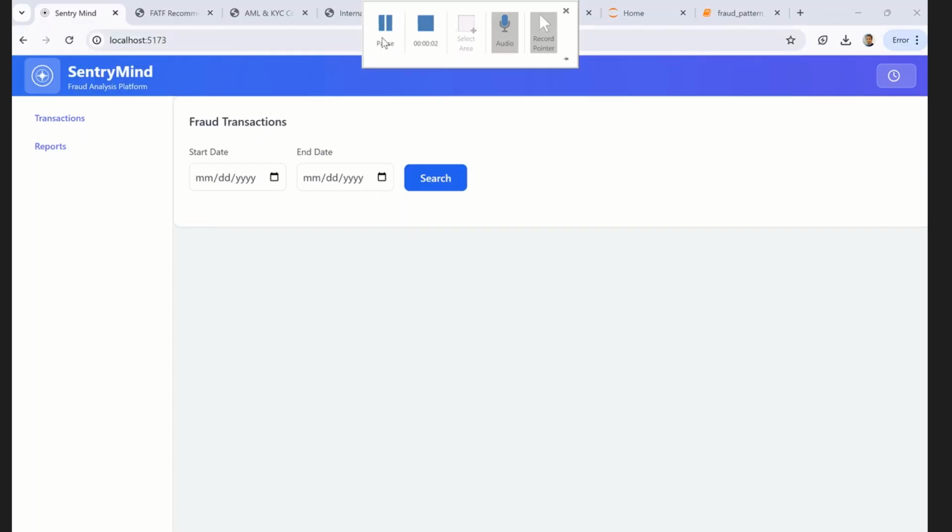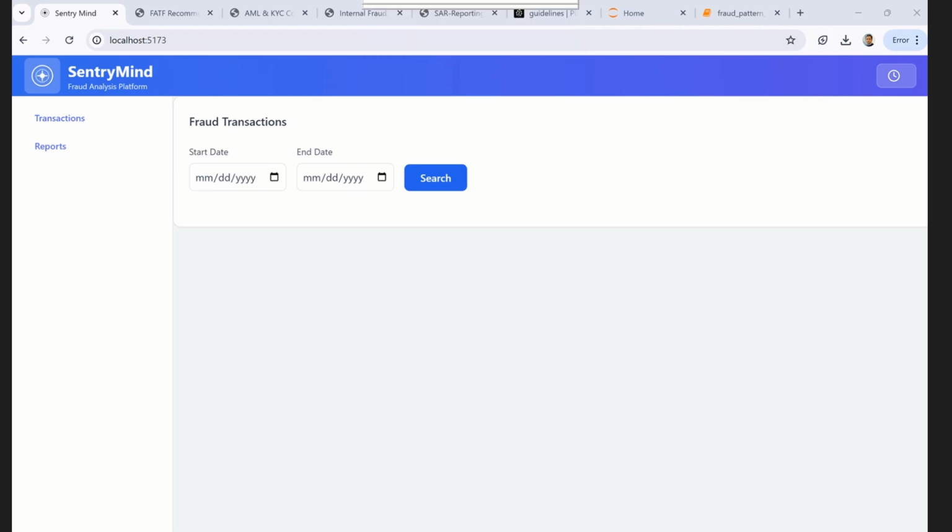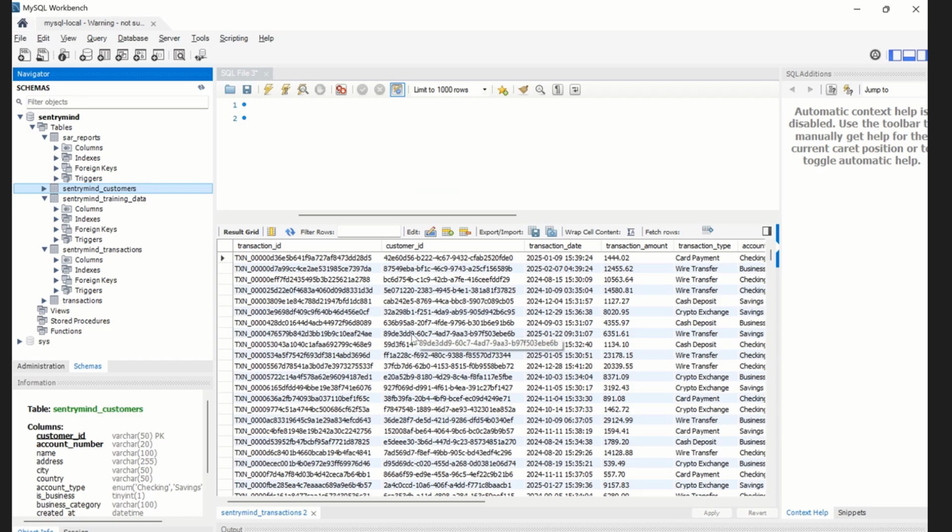Okay, let's start the demo. Before I start the demo, I want to show you the data we are using. One important thing: we have transaction data which is structured and loaded into a MySQL database. There is a Python script, you can clone the repo and try it on your own, which will generate a million records simulating a variety of fraud scenarios. We also have customer data, and we also have training data. There are scripts to generate synthetic data for each of them.